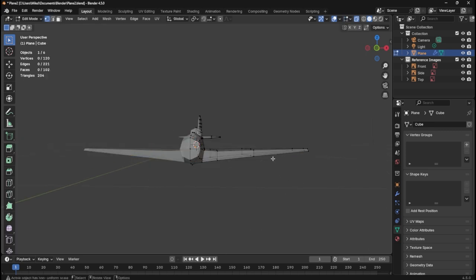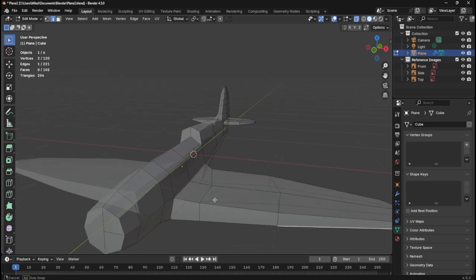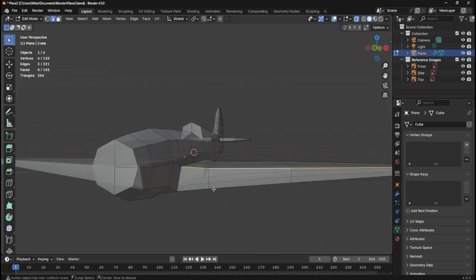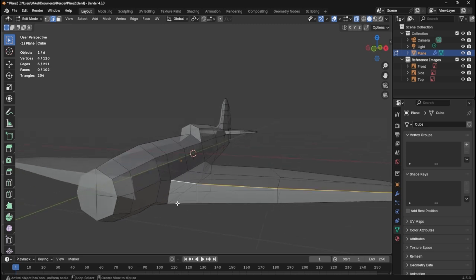Okay. Oh my god, hold on. Oh my god, dude. Select that one and then select that one. Oh, what a pain in the ass.